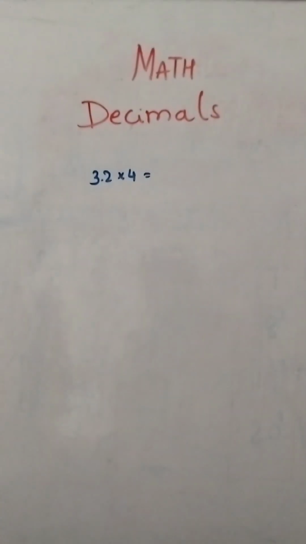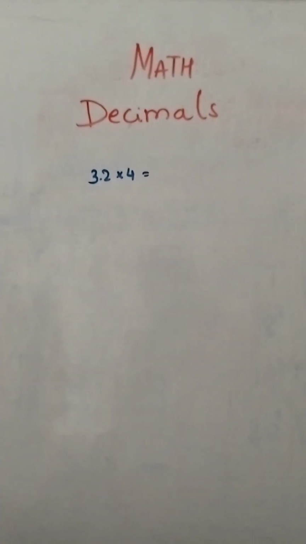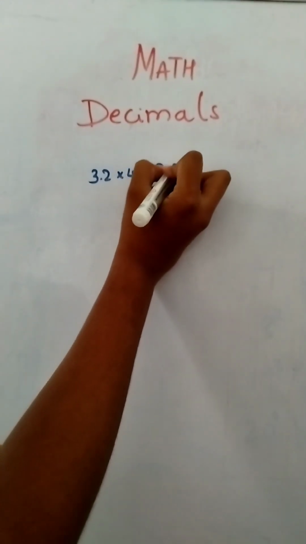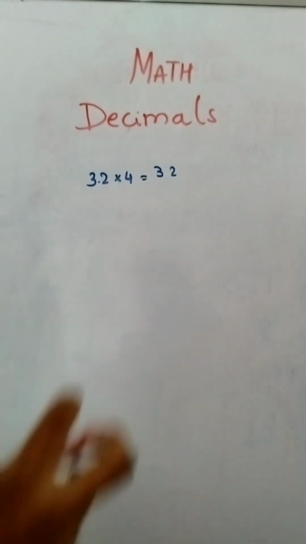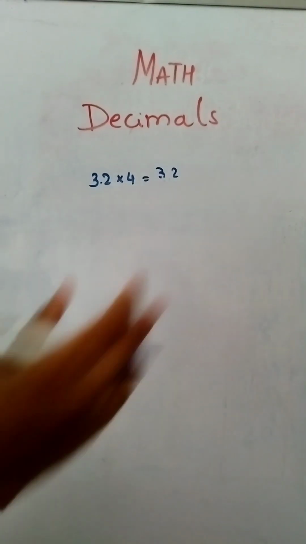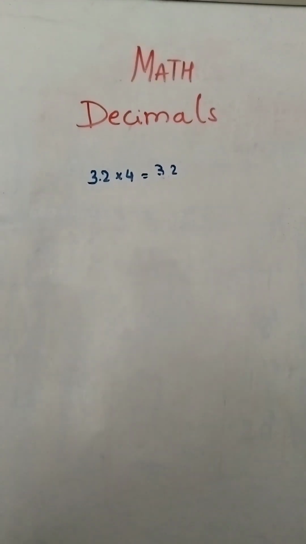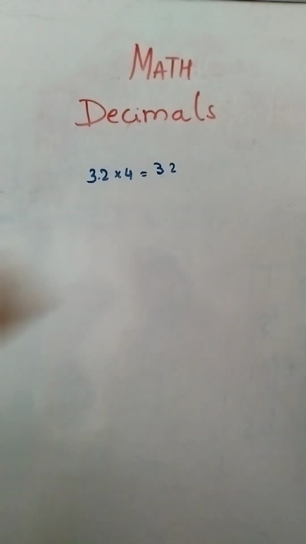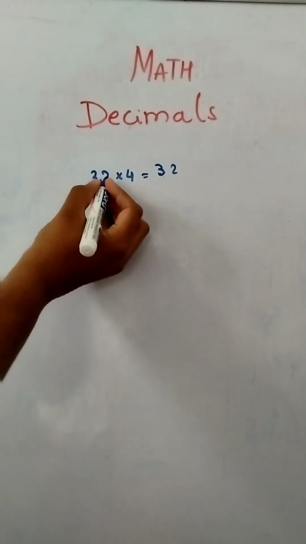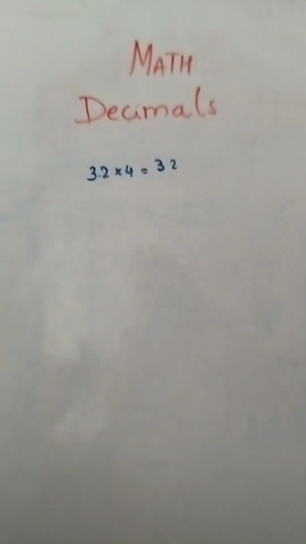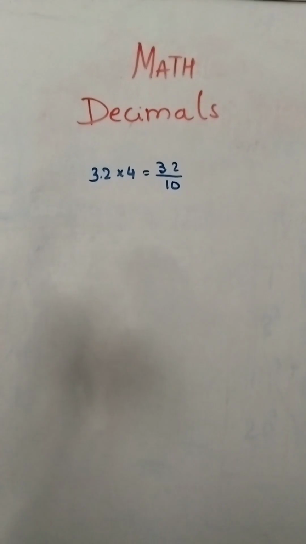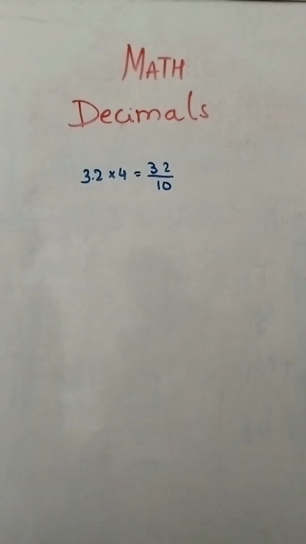So I'll tell you an easy trick that I also know, which is 3.2. Here you can remove the decimal point, and if you remember, as I told you earlier, that's the hundredths, tenths. So whatever you get, in this case it is tenths because that's the last digit, divide that number by 10. So in this case 3.2 is equal to this, as per math.